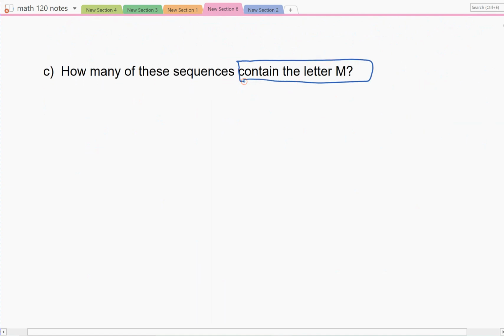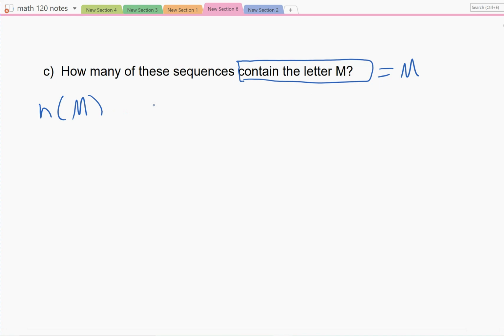Now it seems like a simple question, but there's actually a lot involved in this one. We're actually going to come at this one in a slightly different way than we did the first 2. I know I want the letter M, so I have to pick the letter M. So I'm going to say this is my subset, subset M. Well, there's a little more involved in this because I have to pick the letter M, but I don't know where in my sequence the letter M could be. M could have been picked first, or second, or third, or fourth.